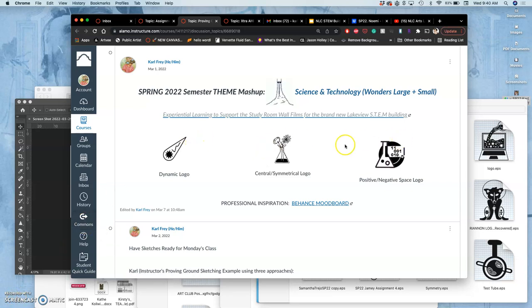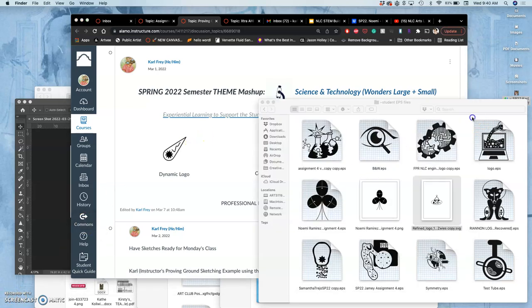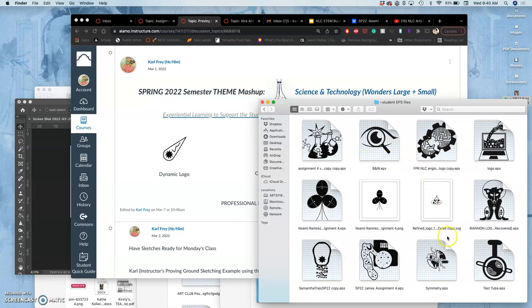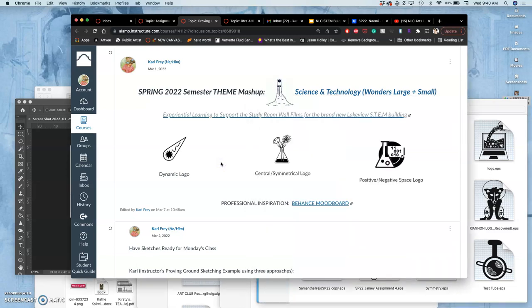So now that we have finished our logo designs and we have them in various ways, we've printed them for our critique, and you have uploaded vector files either as SVG files or as EPS files to Dropbox. I wanted to go over kind of how they're going to get used and how we can finish them off before delivering them to the client.